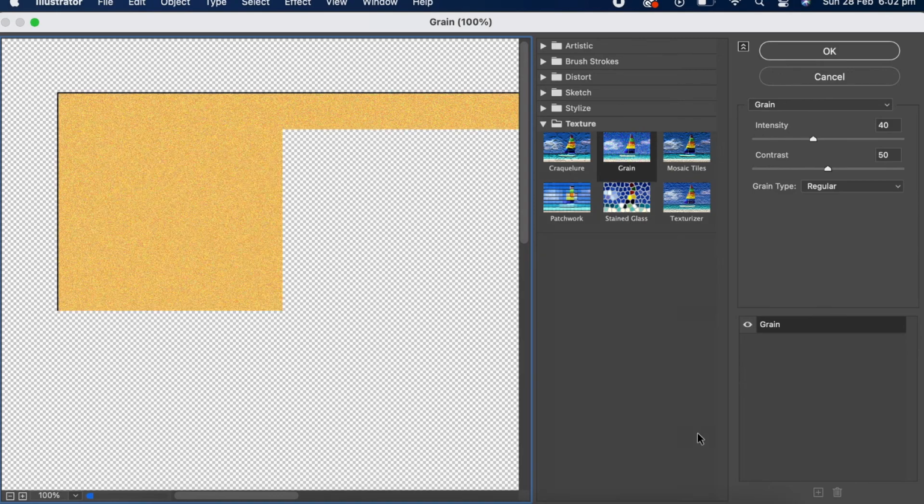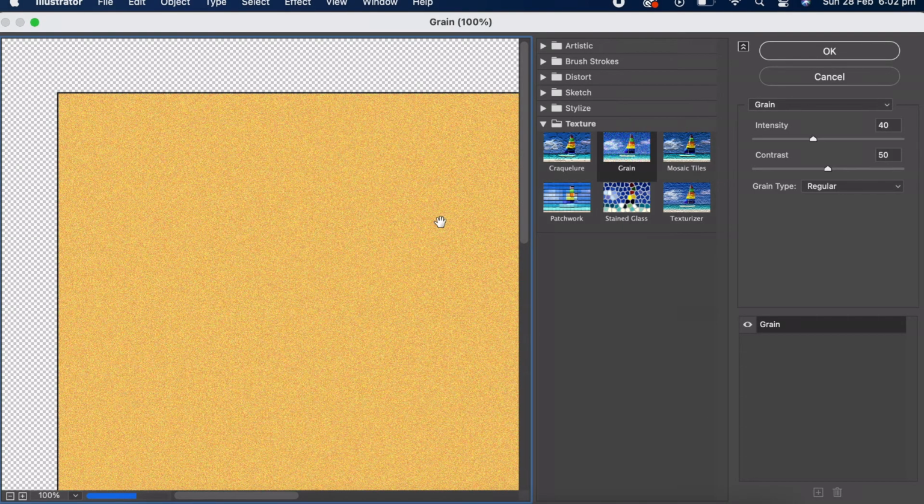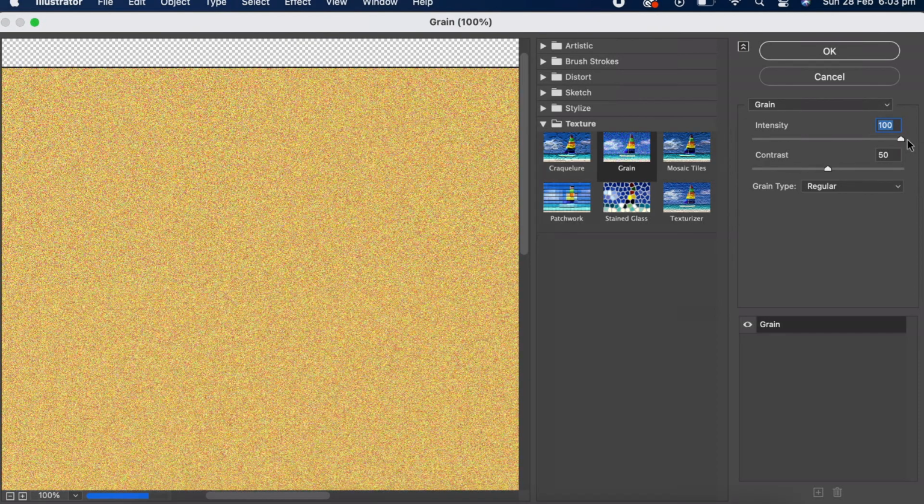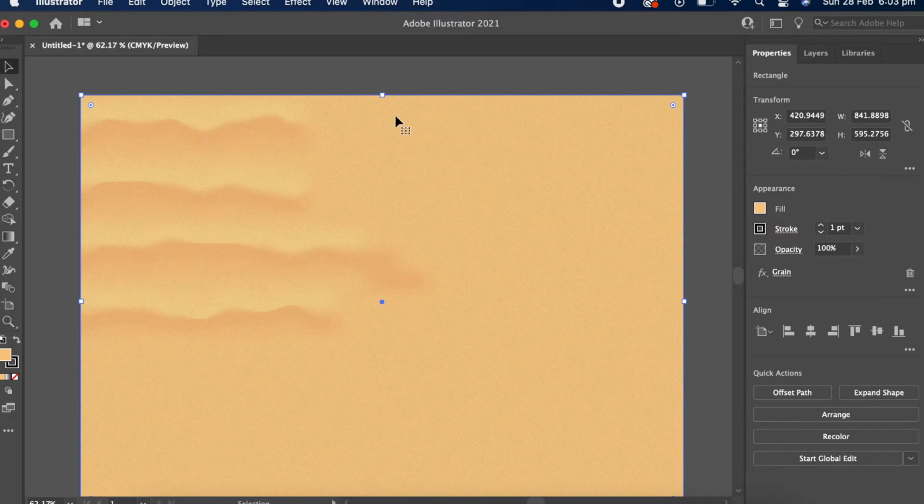This big window is going to pop up, and you're going to see this sort of pixelated version of our rectangle. You can play with the intensity. You can see you put it up to 100, and it looks kind of ridiculous. Looks like TV static. We're going to set it at about 70 for now. You can come back and play with it later, but just set it to about 70 for now and then hit OK, and our rectangle will become grainy.